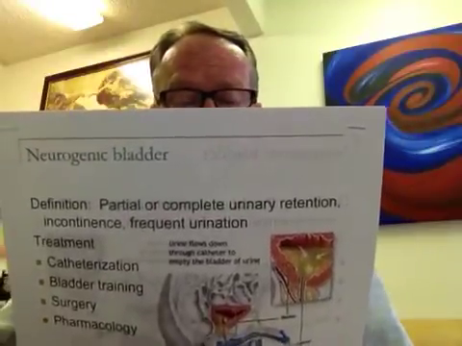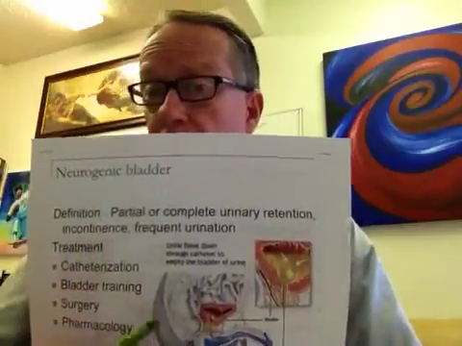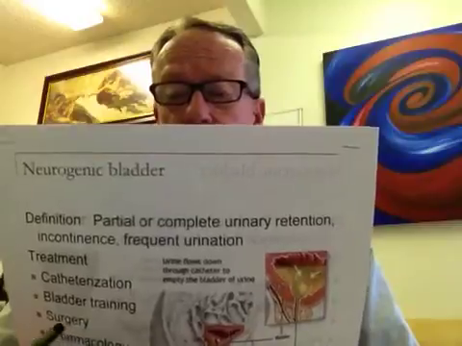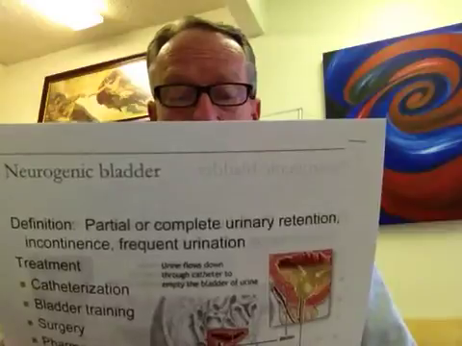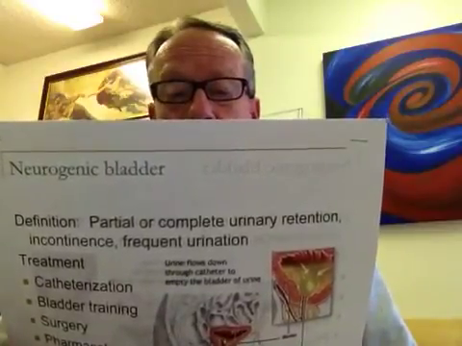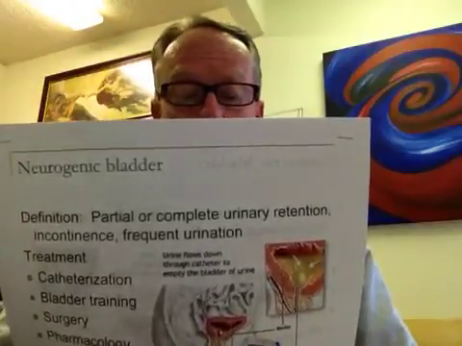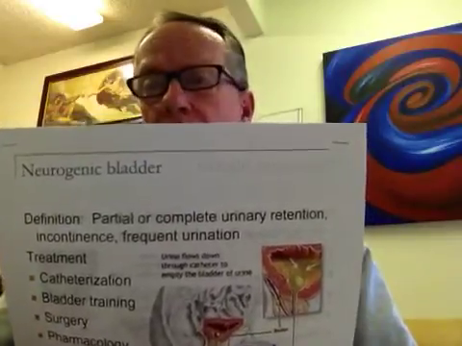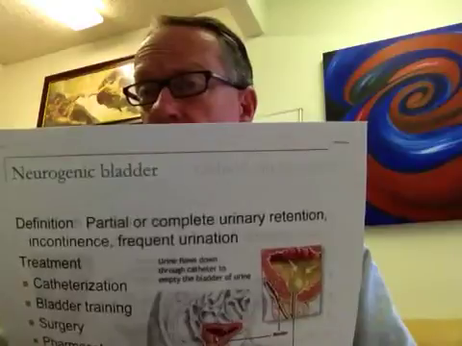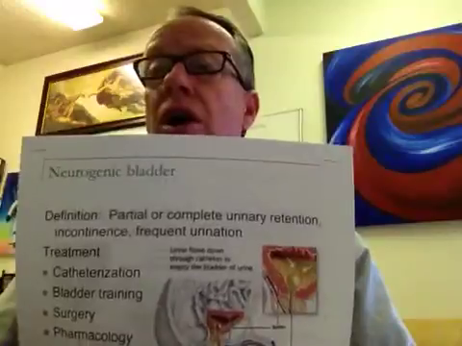Neurogenic bladder. This can be a result of iatrogenic causes where the bladder's not functioning properly, and it could be from paralysis or from medications, and the person is retaining urine or incontinent or has very frequent urination. The person may need to be catheterized. A person's a paraplegic or a quadriplegic. They don't have normal sensation. They don't know when to urinate, and so this has to be done mechanically on a systematic basis.